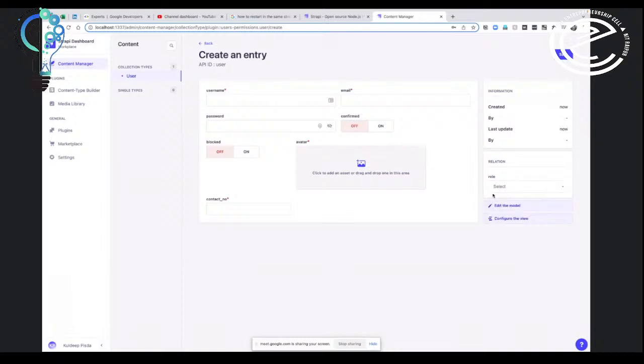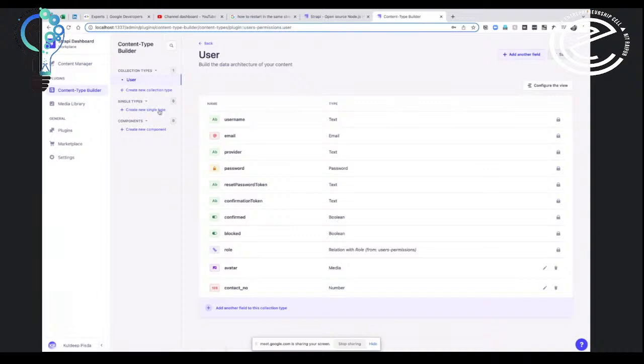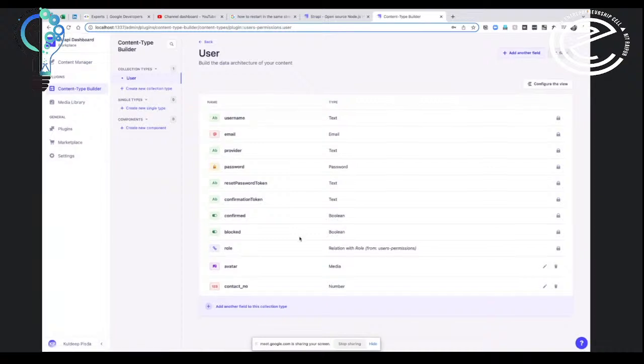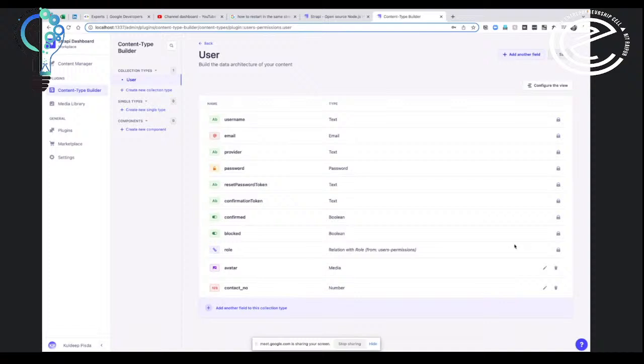At the same time, it also has this option of roles. Roles are something where, let's assume that you have several kinds of users. For example, if it is a school management system, you might have several kinds of roles, like a student role, a teacher role, a principal role, and other non-teaching staff and all other things, right? So these are all something that you can choose from here. You can create those roles here, in the content builder and other places, and then you can make them work with that as well.